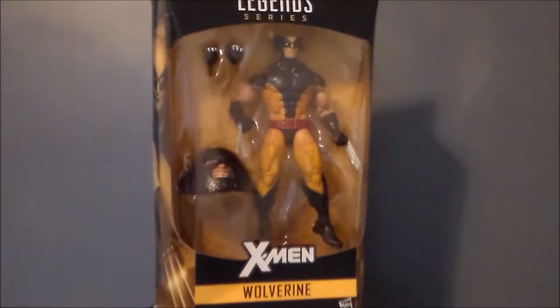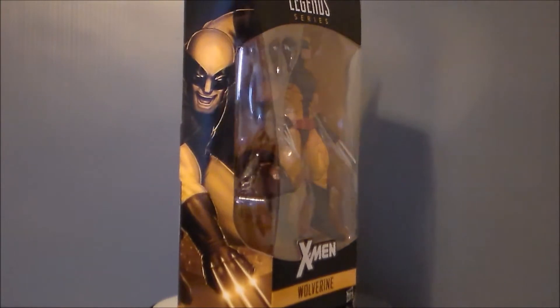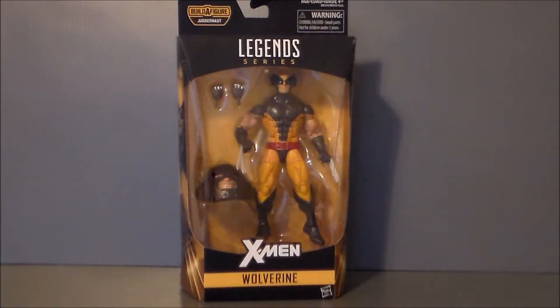I got this set from a promo pack, which I was really excited about. It was missing two out of — I think it's eight figures total in this set. It was missing Deadpool and Havoc. So I have all the Build-A-Figure parts save for Havoc, so I'm probably going to have to hunt one down — probably get one off the internet so I can build the Juggernaut. And of course I've got to get a Deadpool.